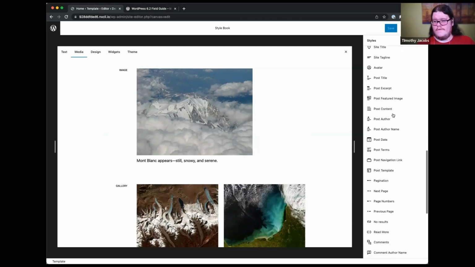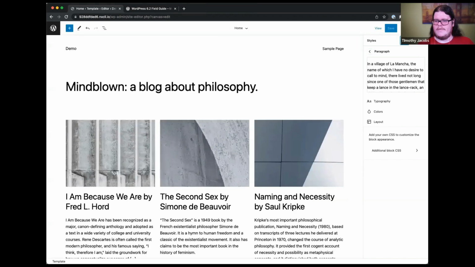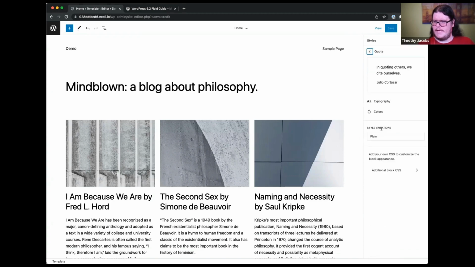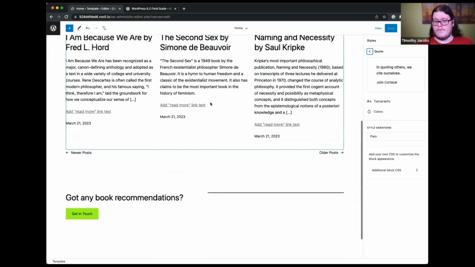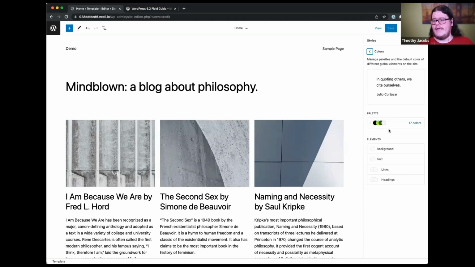So we can see all of the different blocks here. Another cool feature is that the global styles editor now also shows a preview of the block. So let's say I exit out of the style book here. And I want to come down to, let's say, the quote block. So there's no quote block on this page. And so if I was wanting to make changes to this via the global styles interface, previously I would just be stabbing in the dark. But now I can change things up a bit.